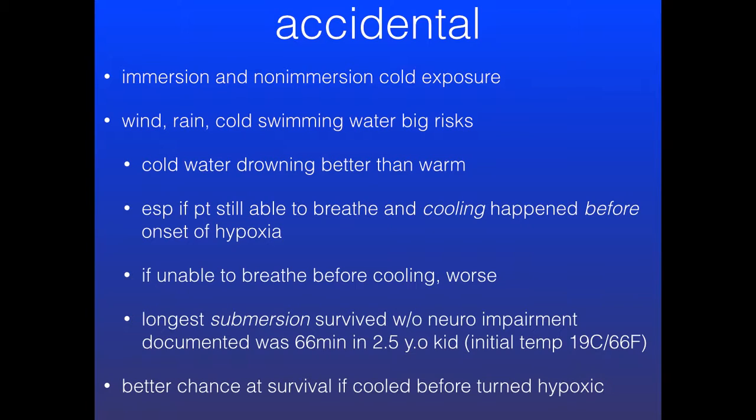And an interesting random fact is that the longest documented case of a patient who survived with no neurological impairment in a submersion case was a 2.5-year-old kid who was submerged for 66 minutes in cold water, and when they found him, his initial core temperature was 19 degrees Celsius or 66 degrees Fahrenheit.